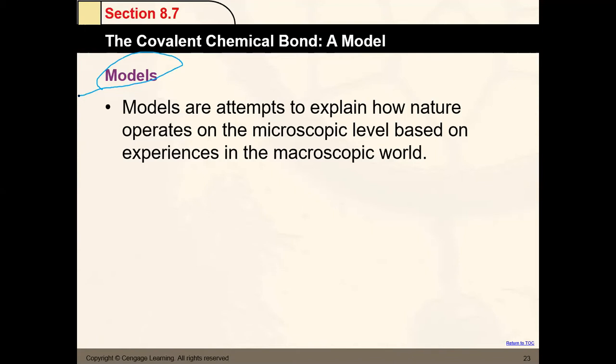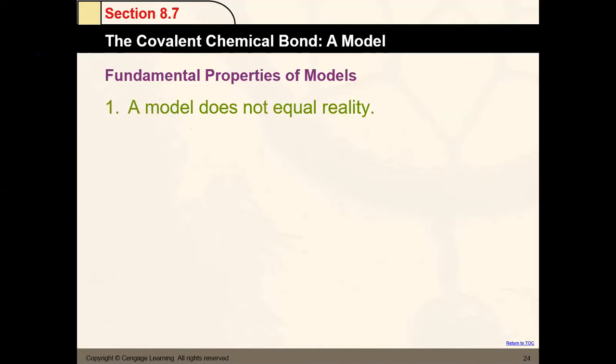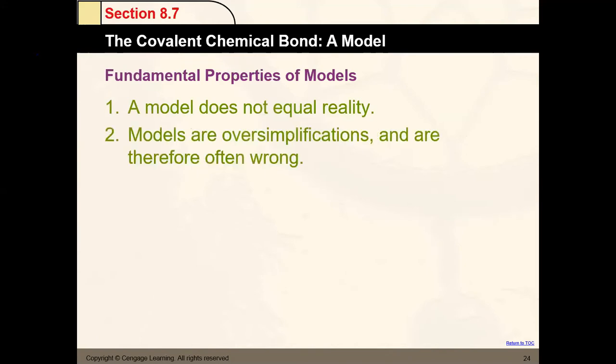We cannot see carbon dioxide. We cannot even see hydrogen peroxide. So what should we do with those molecules? Well, we just predicted, so that's why these models were created. Okay. The fundamental point is that models do not equal reality because nobody has seen it, right? So they are oversimplified and they are often wrong.